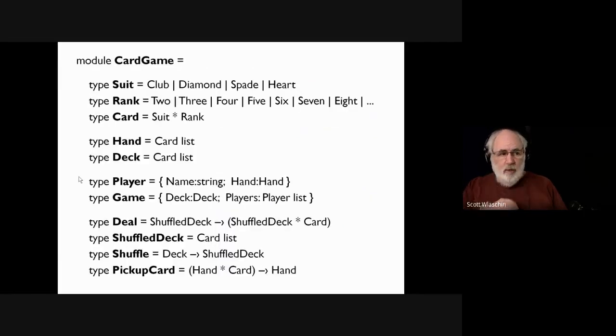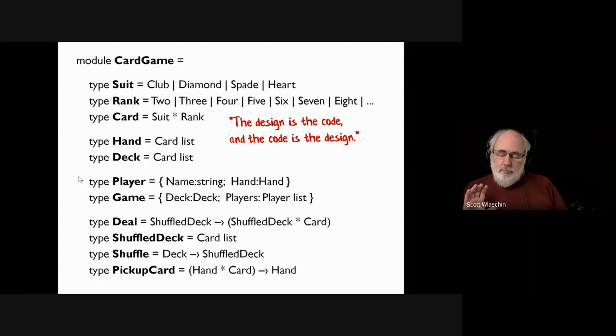So one of the goals in Agile is that the best way to document your code is to use the code, because the code never gets out of sync. The code is version controlled. The code is guaranteed to be up to date, unlike documentation. So if you can have good design and have your code represent that design, that is the best way of doing documentation.